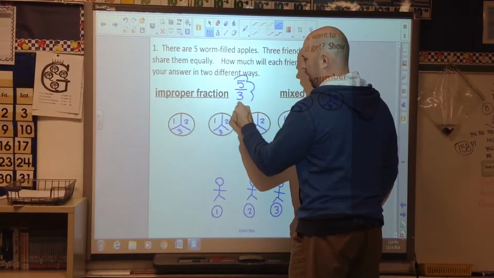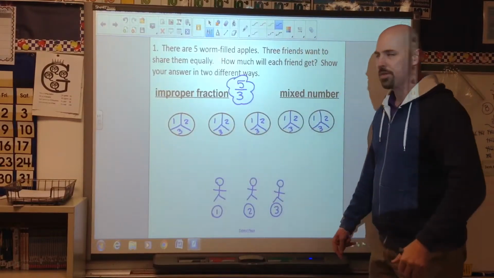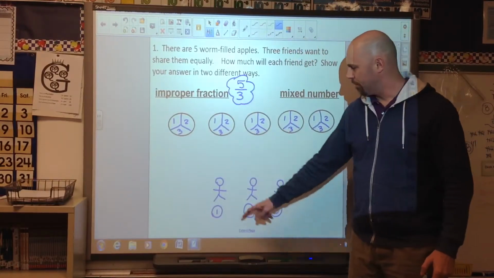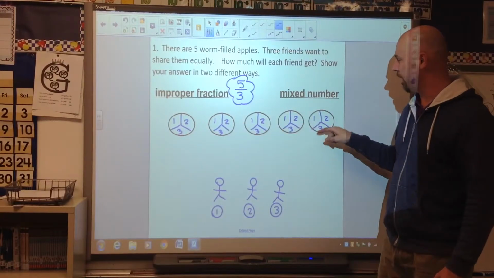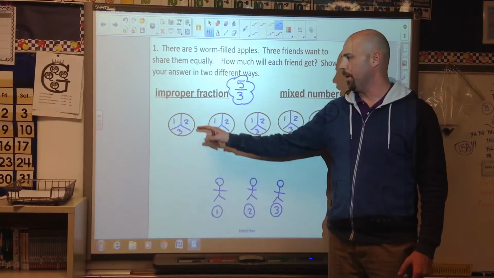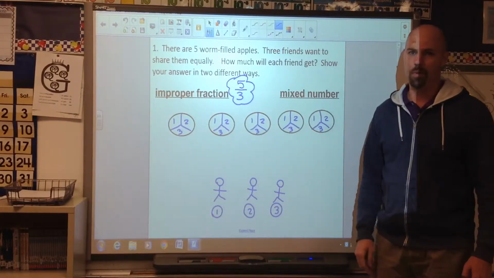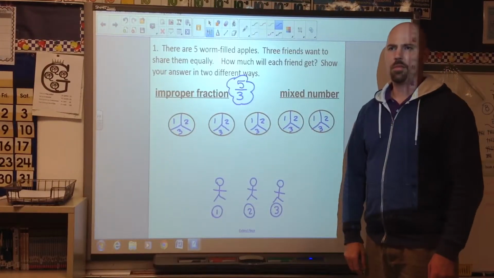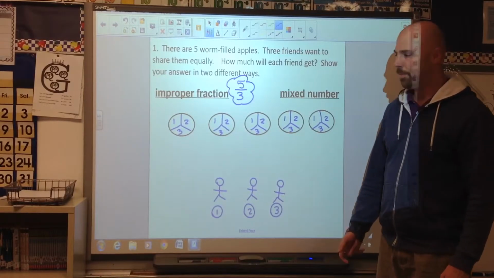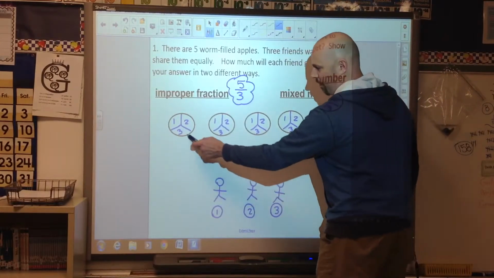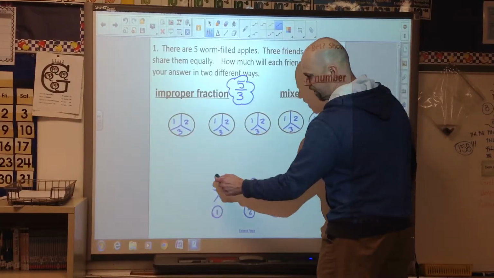Now in our class we talk about how that's kind of gross. Because what's happening is person 1's going to take a bite of this apple, take a bite of this one, take a bite of this one, take a bite of this one, take a bite of this one. And then person 2 is going to take a bite of this one, this one, this one, and so on and so forth. So we talked about, wouldn't it be easier if we just gave them a whole apple? Well, let's see, can we give these people a whole apple? So let's see, person 1, if we gave him a whole apple, could the rest of them share? Now let's take a look.